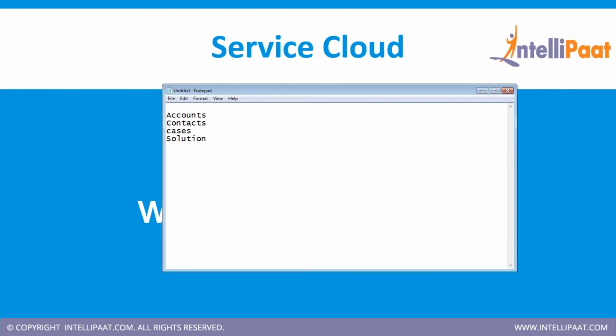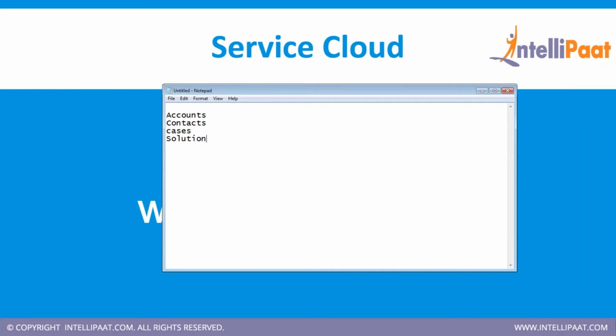If a reset password issue comes, the solution for this is this. So whenever the support agents are working on the cases and they see a reset password request, and the requirement is the same, they directly refer the solution, and the user can see the tutorial on how to reset the password and how to solve the issue. They follow the steps and the issue gets resolved. So this is where the solution object comes into the picture.